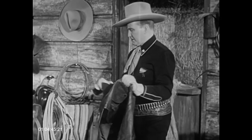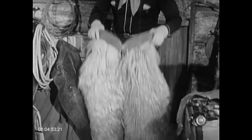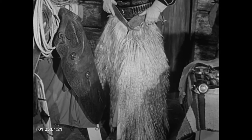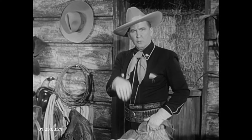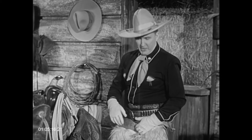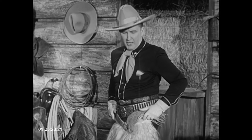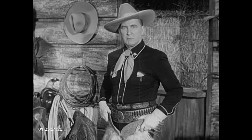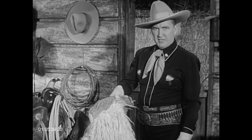Here's the type that we used to use up in our country that might interest you. You don't see them down south, but they all wore them up north — and that's the angoras. Now in the wintertime, or even in the cold rains in the spring and fall, a leather chap will just turn water about so long, and then around your knees the water will soak in. But with these angoras, it took an awful lot of snow or rain to get through and get your leg wet. They were the nicest things in the wintertime particularly because they kept you very warm riding. They're still used all through those northern states of Wyoming, Montana, the Dakotas, Idaho, over the border into Canada. So when you see those angoras on a man, he isn't wearing them just to be fancy — he's trying to keep warm in cold weather.